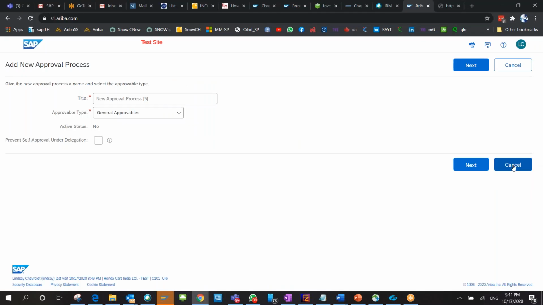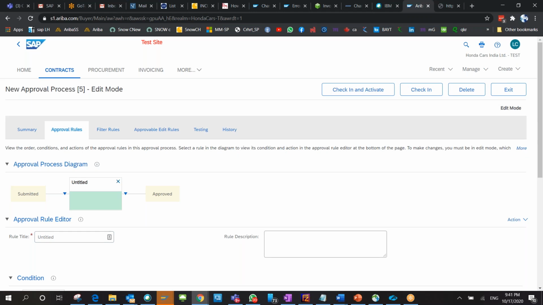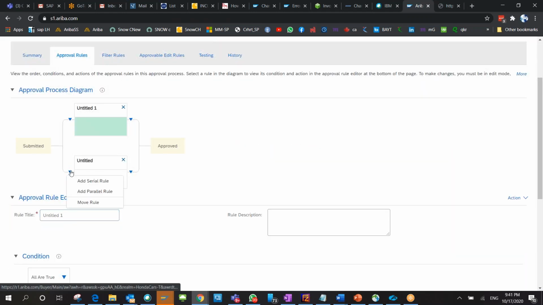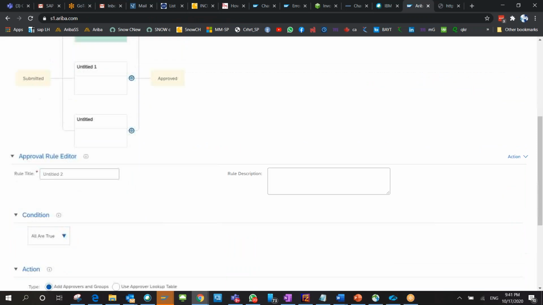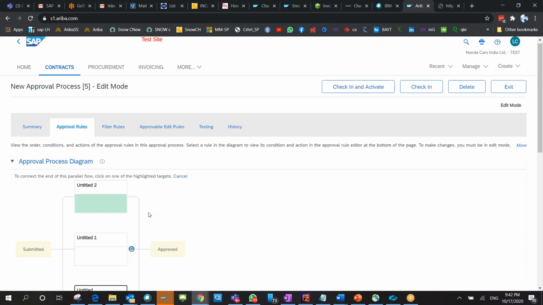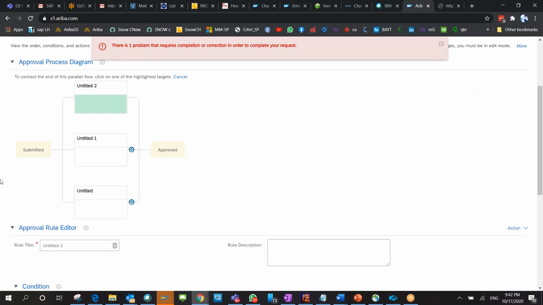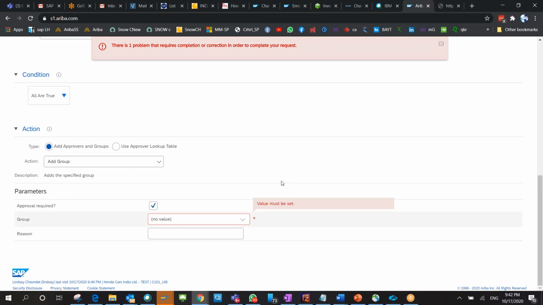Over here, if you will see this, if I add something like this, it is a parallel workflow. How many such levels can I add? As many levels as I want, I can add over here. So what are the differences between serial and parallel? Can you tell me what will be the difference between serial and parallel? Serial is step by step, no?